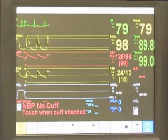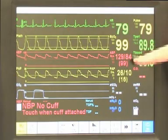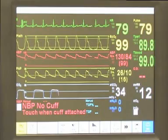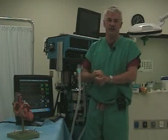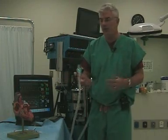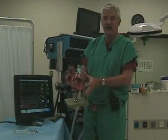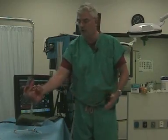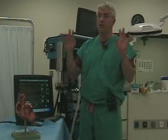Now let's create a metabolic problem where we actually change the Starling curve. We're back to our healthy patient — the NEO has worn off and all is well, with a ratio of about 1 to 5. But the patient aspirated on induction, so now we're going to develop hypoxemia. And what happens with hypoxemia? The heart depends on a good metabolic state — if we create a hypoxemic state, all the bad stuff happens. The all-important ratio is going to change and sort of go into what you could call a death spiral.